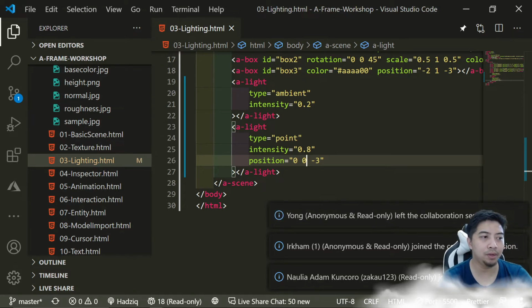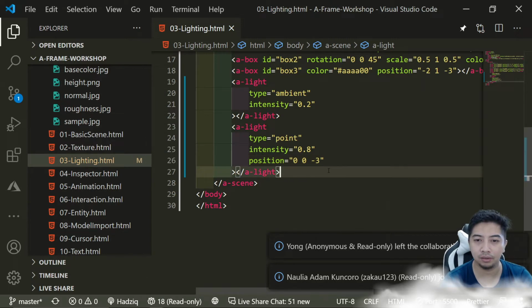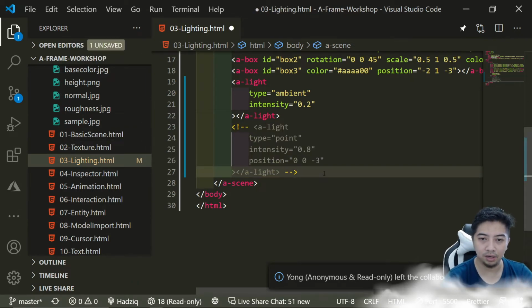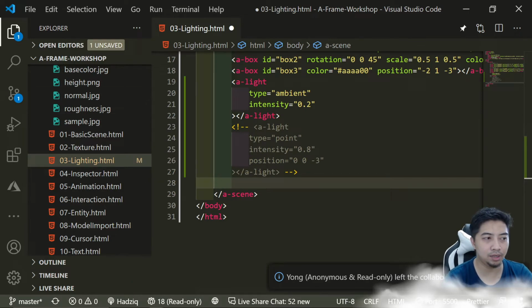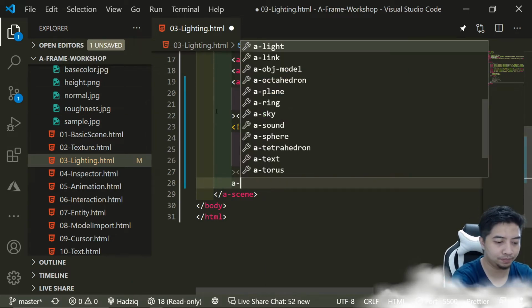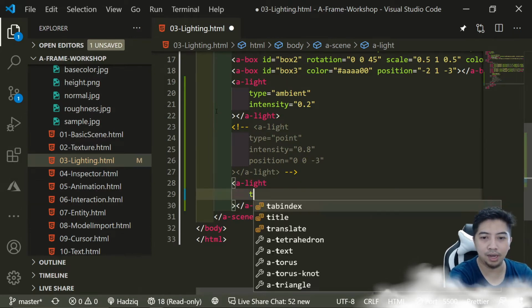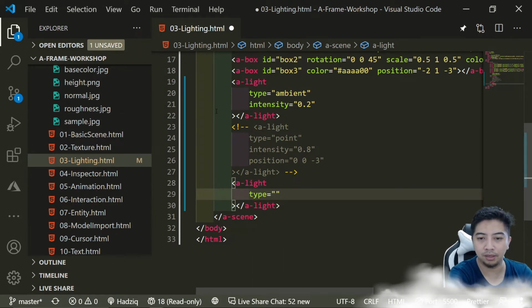What next? Maybe we can try the directional. I can just comment this one. Let's go with the directional light. The type is directional.